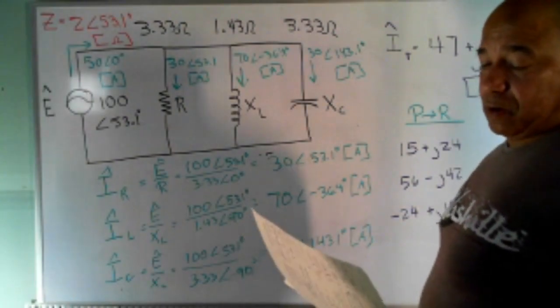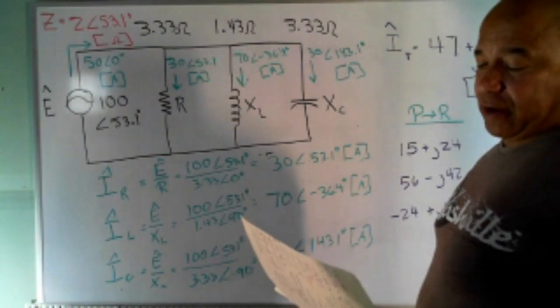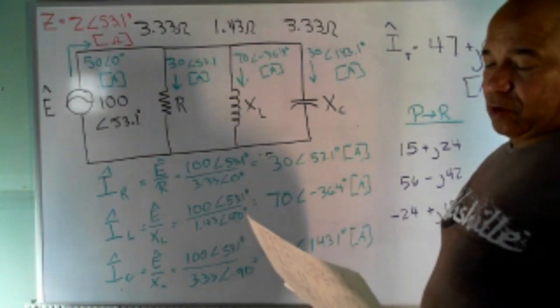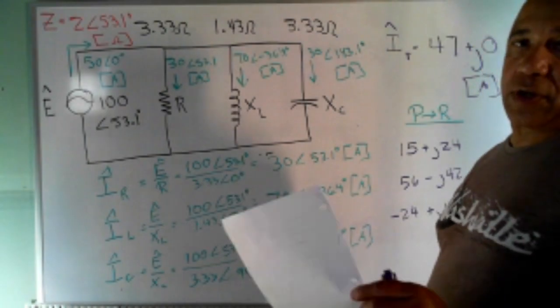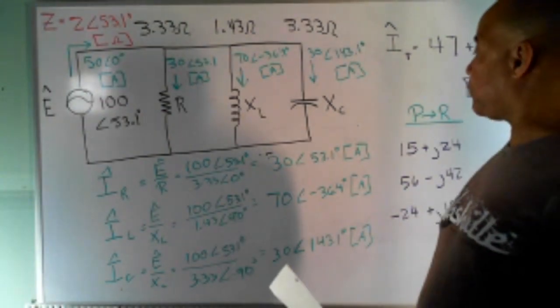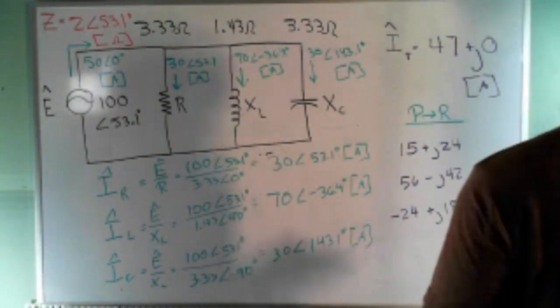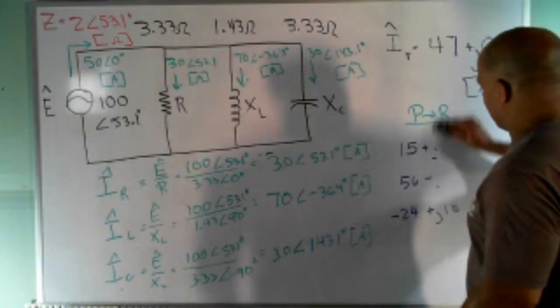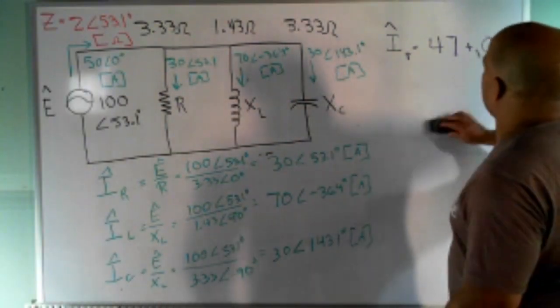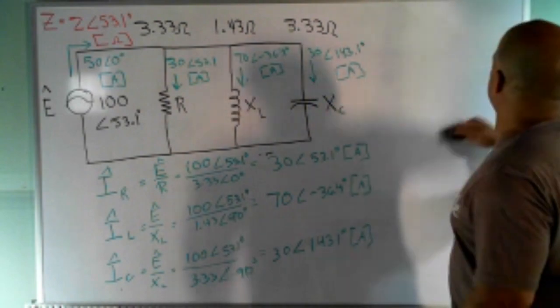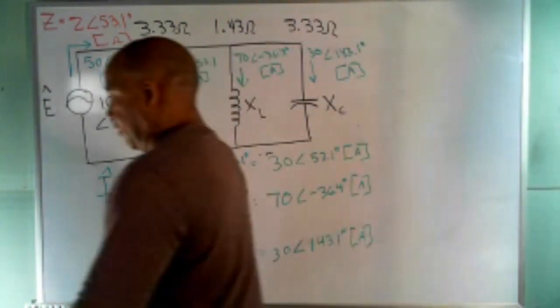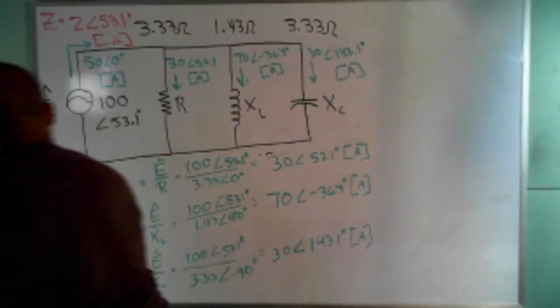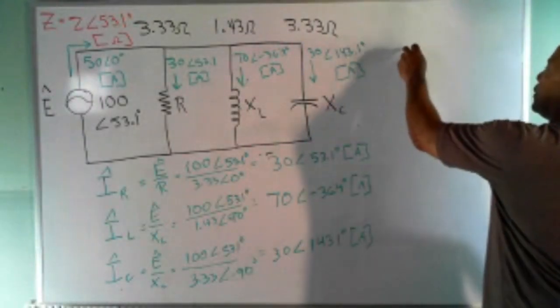Now number 6, I want you to draw the phasor diagram. So remember, the only thing that can be a phasor is a current or a voltage. So they want us to draw the phasor diagram. And we've got all the information here. We can do that pretty quick. So let's draw the phasor diagram. In the phasor diagram, I will show my total voltage and total current.